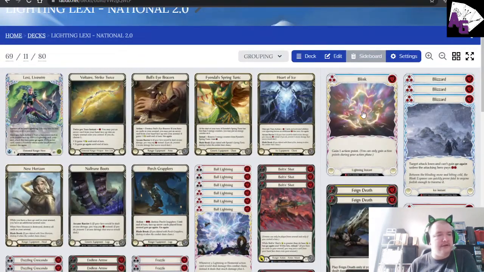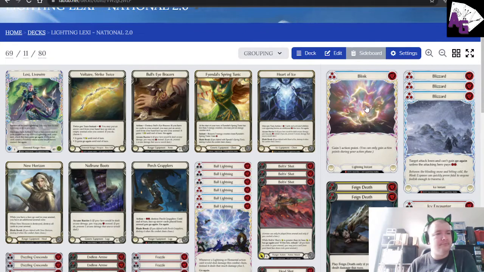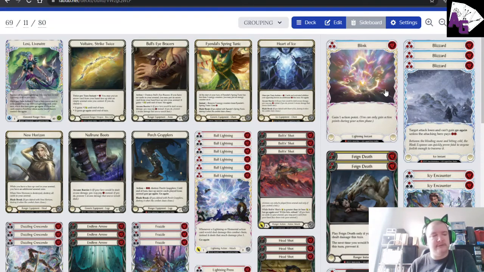Then we come into the sideboard, so we've got the other Blink here. So again, same situation, it might just go, it might stay sideboarded for the Prism matchup. Blizzard. Now, we can actually see the first ice card. So Blizzard's great. Blizzard managed to catch quite a few opponents off turn. It's a great blue pitch.